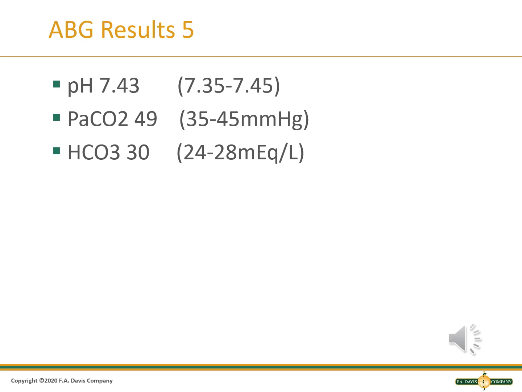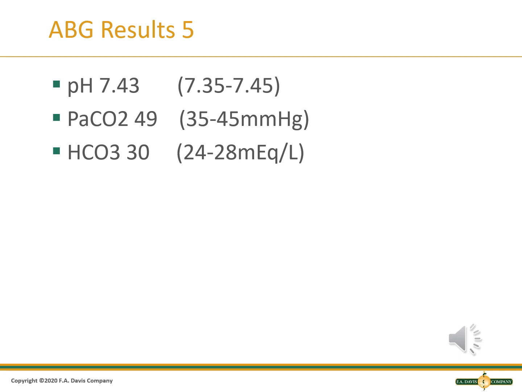Okay, this one, 7.43, is our pH. It is in the normal limit, but looking at the scale, it's on the more alkalotic end of the scale. So we're going to put normal, but in parentheses, put alkalosis. Then for our PaCO2, it's 49. That is elevated, so that is going to be an acid. And then bicarb is elevated also, so it's going to be alkalotic or alkalosis.